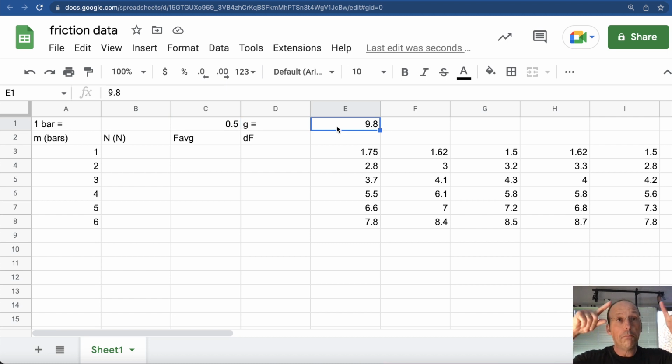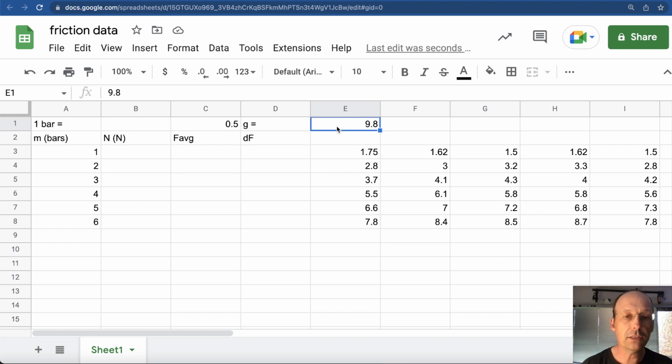So I want to make a graph of the normal force pushing those two things together as a function of the force it needs to pull. So that's really what we looked at for the maximum friction force. We had that relationship: maximum static friction is mu times N. So we're plotting that friction force versus the normal force and see if it is indeed a linear relationship. That would be fun, right?